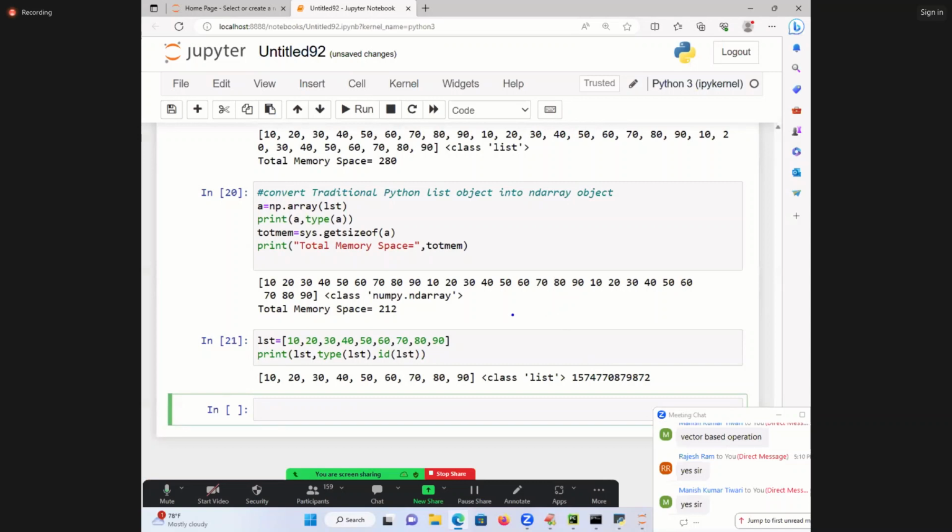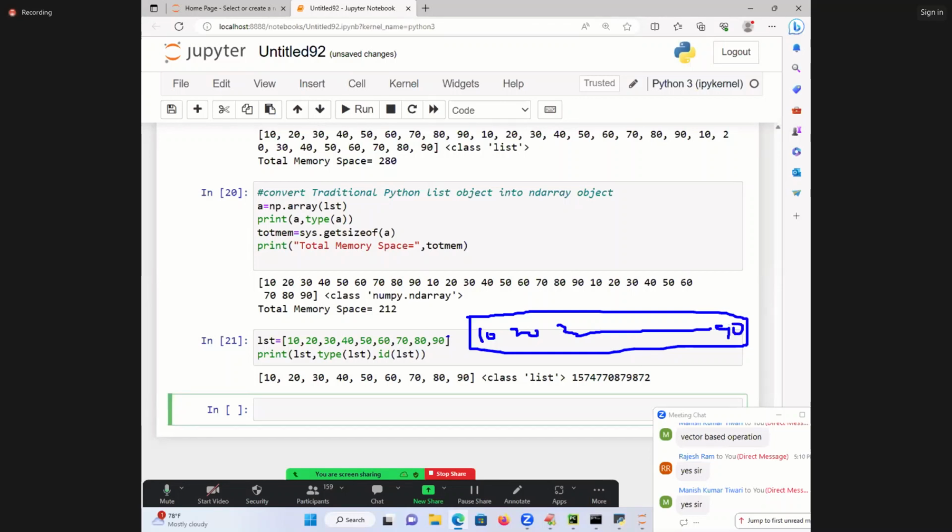Then the student is thinking, of course, even though I taught you like that, because I already have a plan of action in Numpy, I will elaborate. In this case, what is happening? 10, 20, 30, 40, etc. up to 90. This is pointed to by what? LST. What is my address? This is an address or not? 9872 is an address pointing to this entire memory.